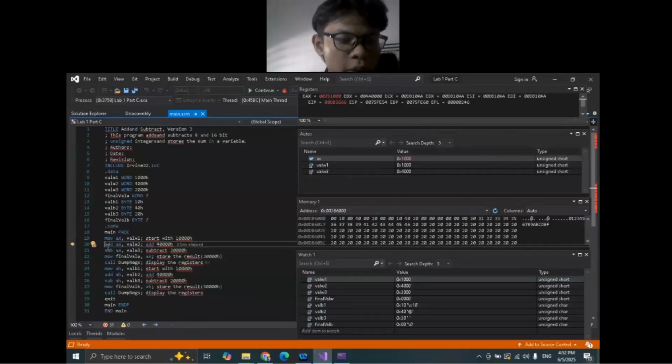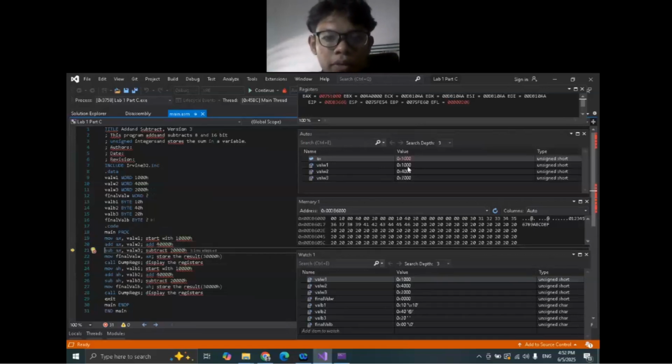And then in line 20, we are going to add val w2 to AX, which is 1000 plus val w2's value, which is 4000. Basically, it's going to get 5000. So we press F10, and then we got 5000 for AX. And then for line 21, we are going to subtract val w3 from AX, which is 2000.